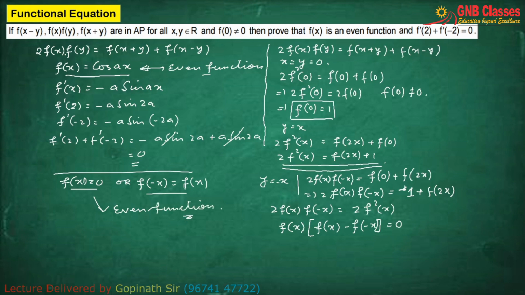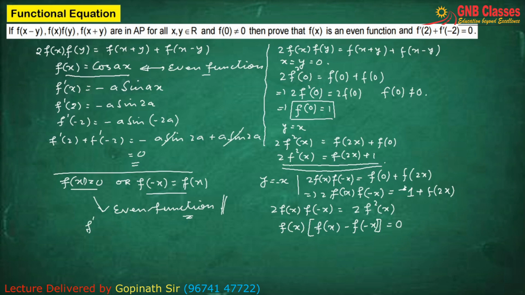But see the difference, if we can remember the standard functional equation, the problem can be solved within 3 seconds or 5 seconds maximum. But if you cannot remember the standard functional equation, then you have to go through this long process to show that the function is an even function. Is it clear? So till now I have simply proved the first part of this question.